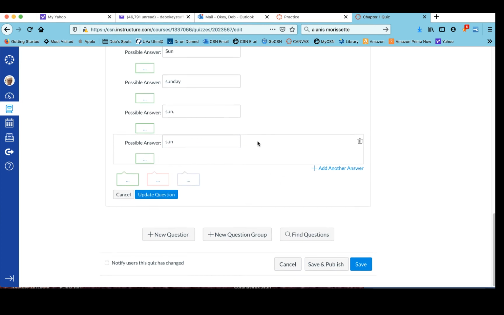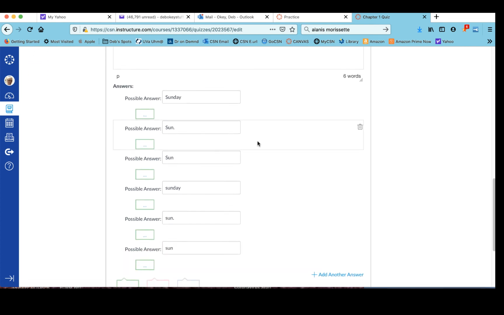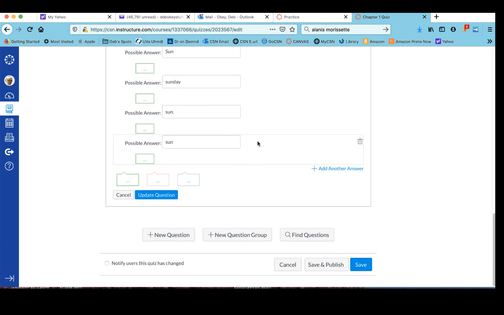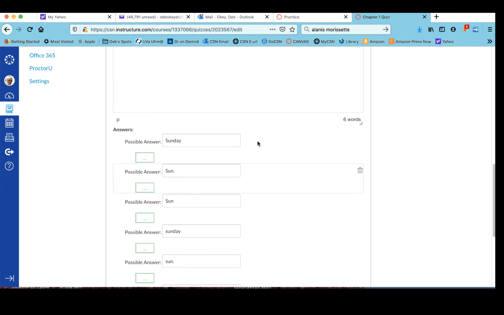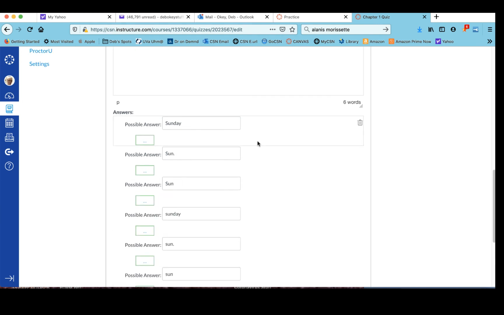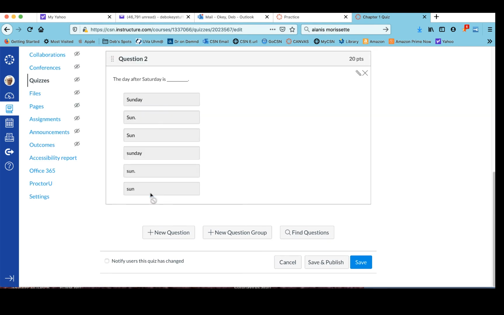So my students could put in any one of these answers and it would be read as correct. But you have to list every possible permutation of an answer that you will accept. Okay? And that can be a little bit tricky, but Canvas does provide a way to do that. And then when you're finished with the question, you click Update Question.